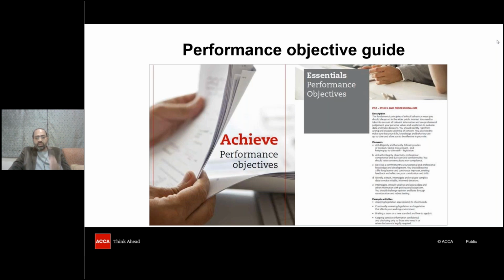Okay, so please do take serious steps to completing the performance objective as prescribed. Try to invest as much time into planning your practical experience requirement as possible, and try to sit down with your practical experience supervisors in advance and at the time when you are completing your practical experience requirement. I think with that, the session comes to an end.